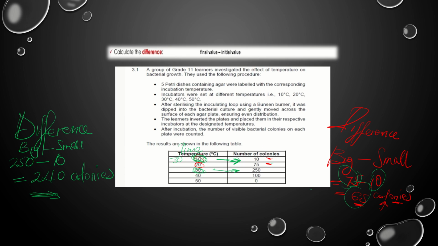It's time versus the number of colonies, such that the time now becomes the independent variable and the number of colonies depend on time. So the number of colonies becomes the dependent variable, because they depend on the time set. So let's take 30 minutes, and then 1 hour, 1 hour 30 minutes, 2 hours, and 2 hours 30 minutes.